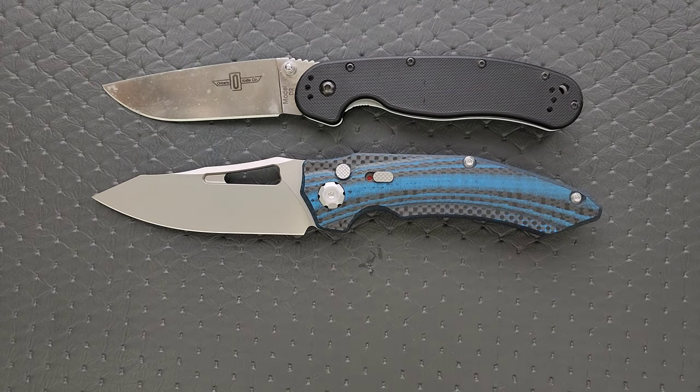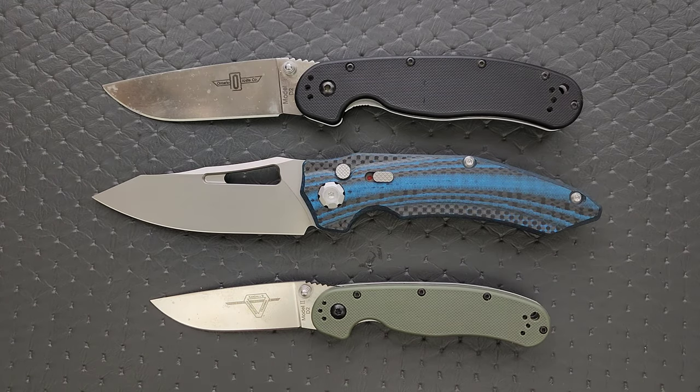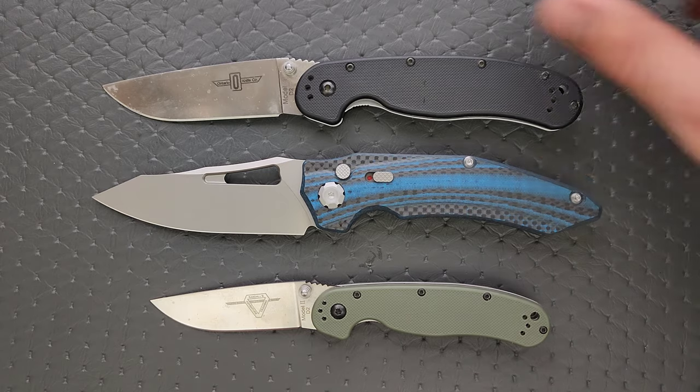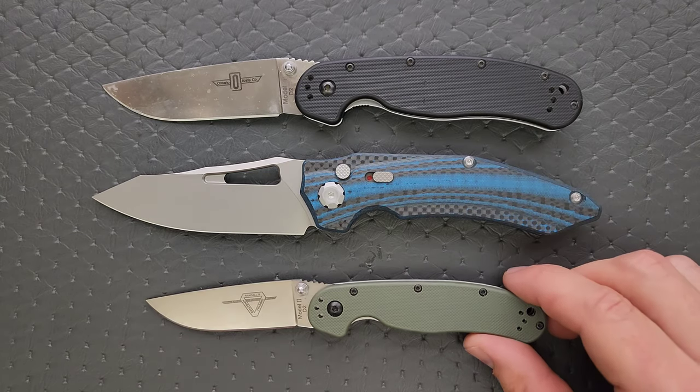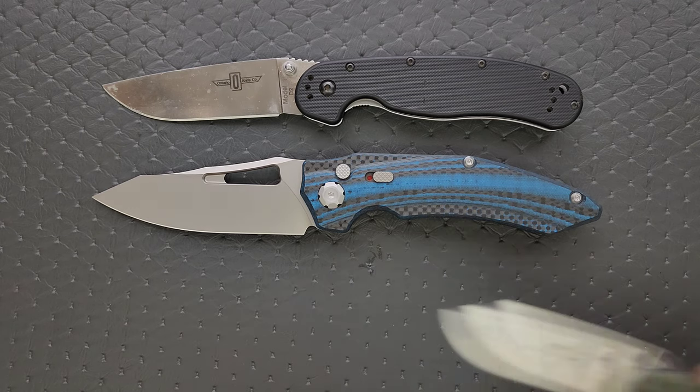Let's go ahead and do a few size comparisons up against the Ontario Rat Model 1. And I've got all these put away. You can't see them. Off to the right is the NAFS Burrito, which is where I keep all of the size comparison knives. Usually they're laying on top of it for easy access. Today they're tucked in the pockets. So you can see here, this is definitely a larger knife.